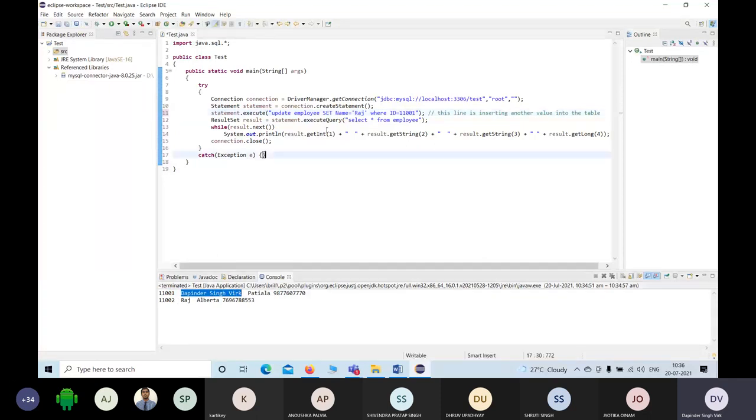Because I know that Raj already exists, I could make this name Raj, but for now let us write Harry. So I want to change Dapinder Singh Virk to Harry. So: update employee, the table name, set name, the column name, is equal to Harry, where ID is equal to 11001. The where clause is really very important.